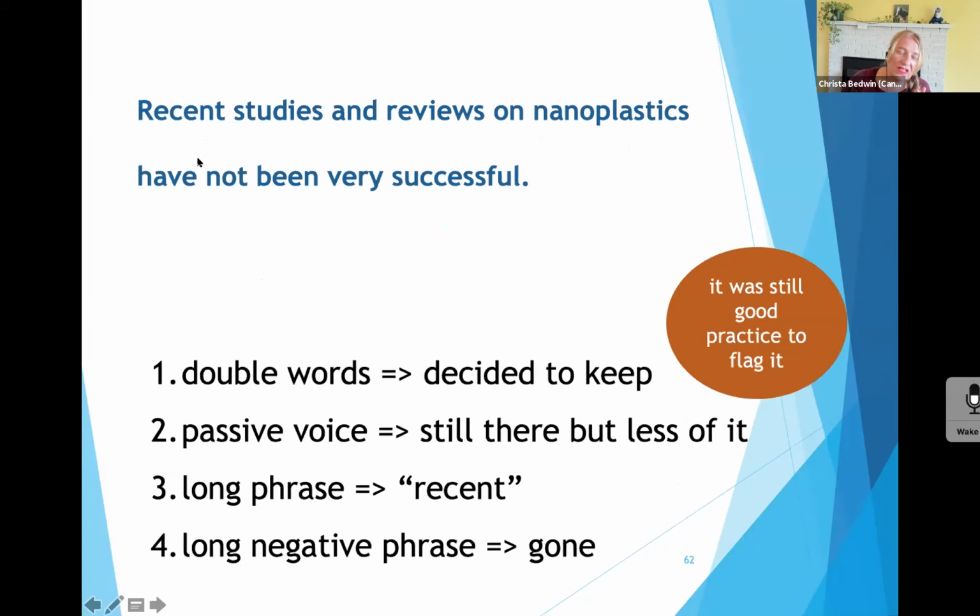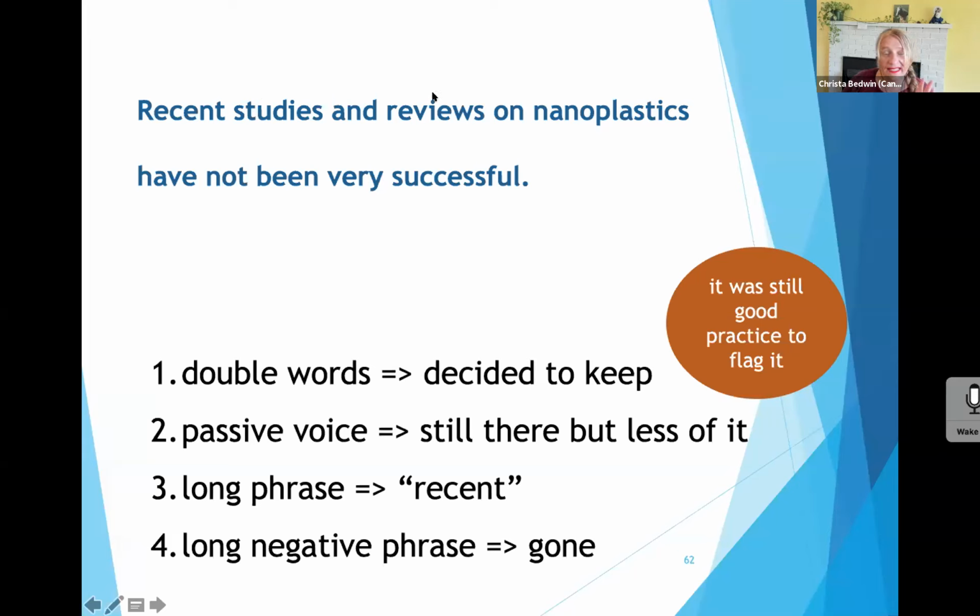So when I clean up all of that, we get recent studies and reviews on nanoplastics have not been very successful. Even that without genuine success was a very long phrase. I did keep the double word of studies and reviews because, of course, studies might be experiments and reviews are just discussing experiments other people did.